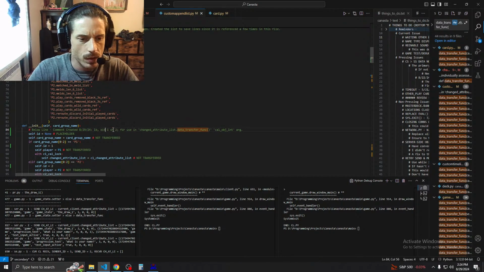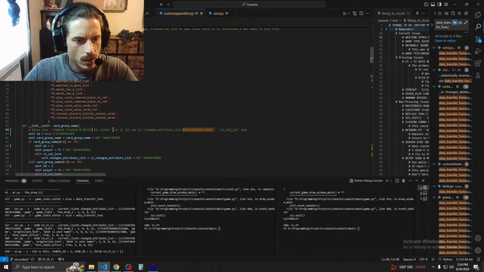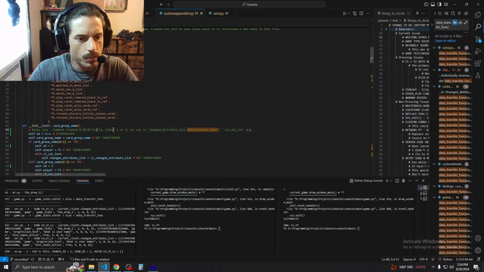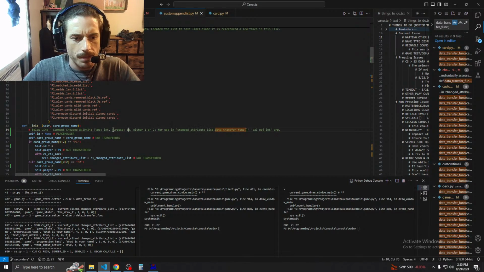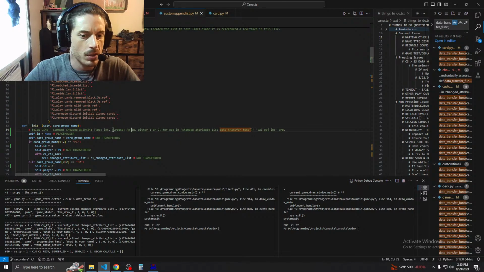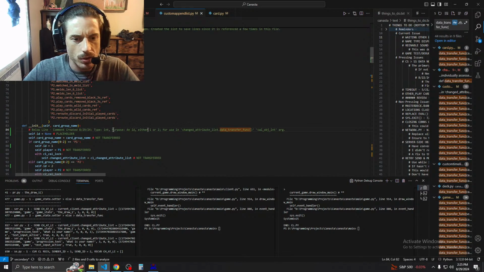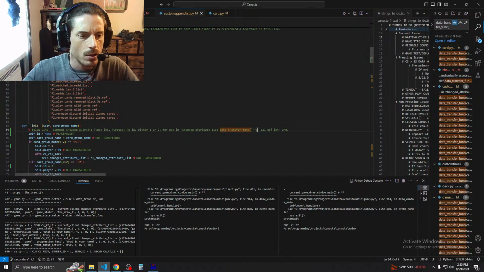ID either 1 or 2. So it's a type int. Purpose: ID either 1 or 2 for use in change attribute list data transfer function cal object int arg.